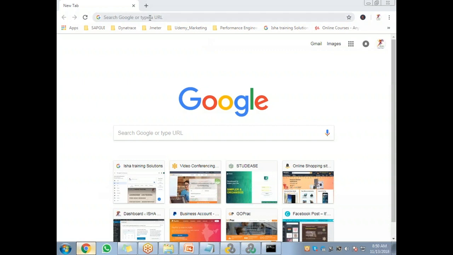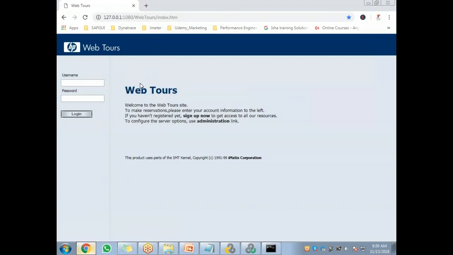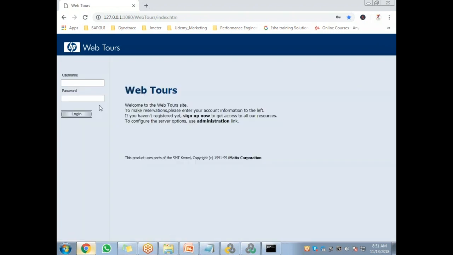So Naresh, I'll take the question. What is recording on the screen? When something is recording on the screen, what typically happens is you enter Jojo, that will be recorded into the script. You enter Bean, that will be recorded into the script. You click on login, that will be recorded into the script. So whatever you're doing on the screen will be recorded.